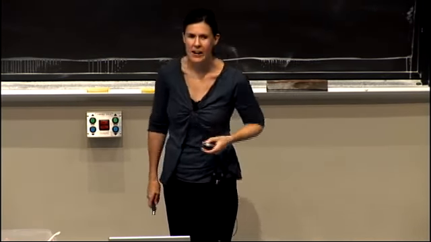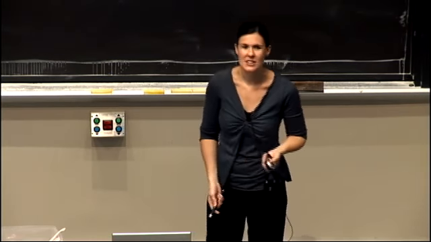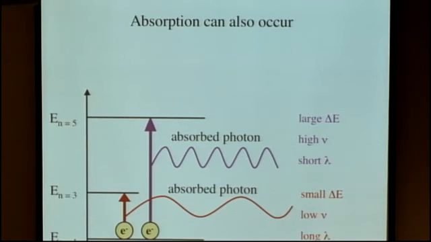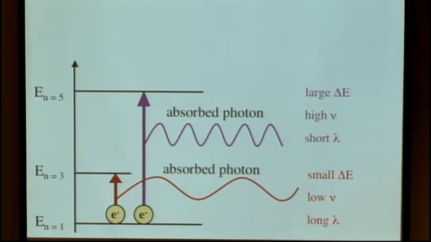So now we're going to be talking briefly about photon absorption here. Again, this is just stating the same thing, and it could take in a long wavelength light, which would give it just a little bit of energy, maybe just enough to head up 1 energy level or 2, or we could take in a high energy photon, and that means that the electron is going to get to move up to an even higher energy level.